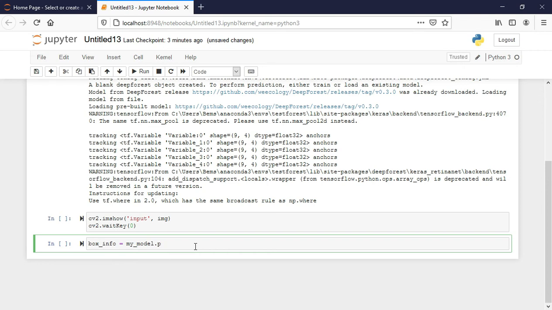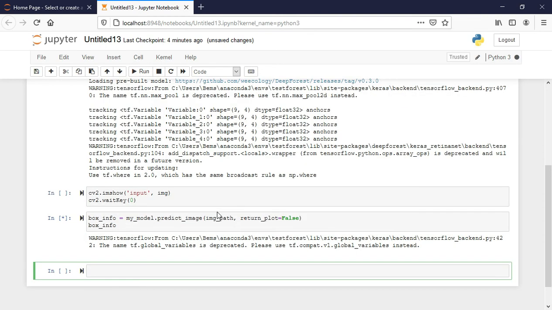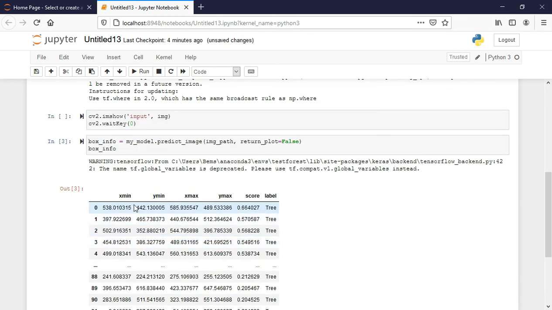So we will use the predict image method from the forest, and then we will write here the image path, and then we will state here that return plot is false. We are not going to plot anything inside of our image, and we will do this later. And then let's try to see what's inside of our box info. Then let's run this. Okay, so this is now the location of those trees inside of our forest image.